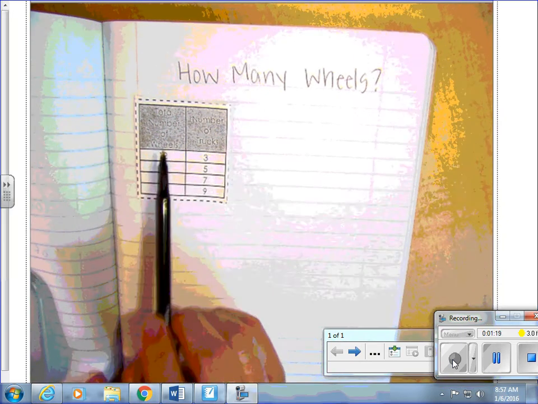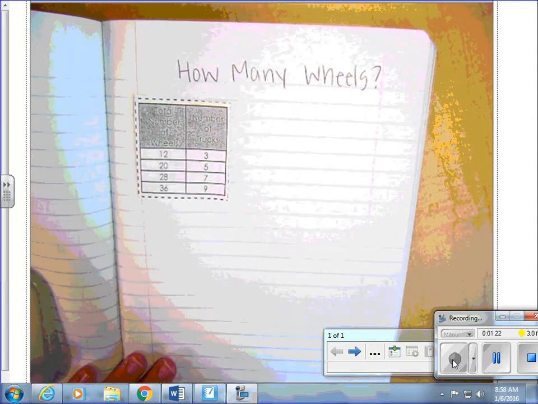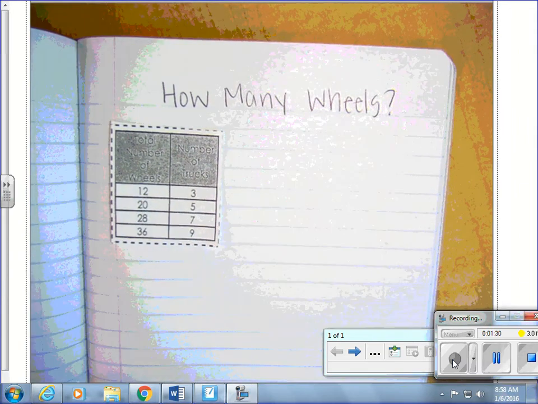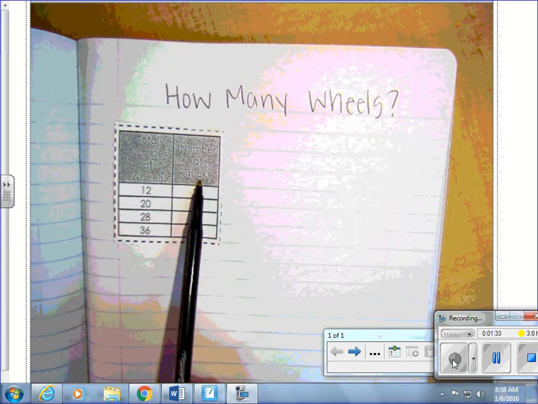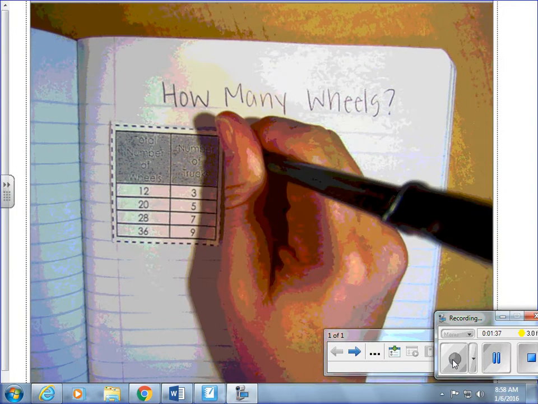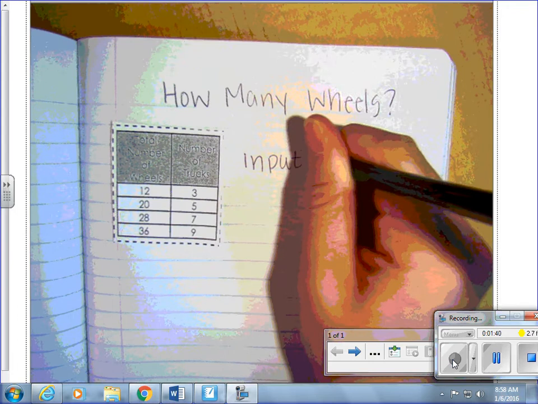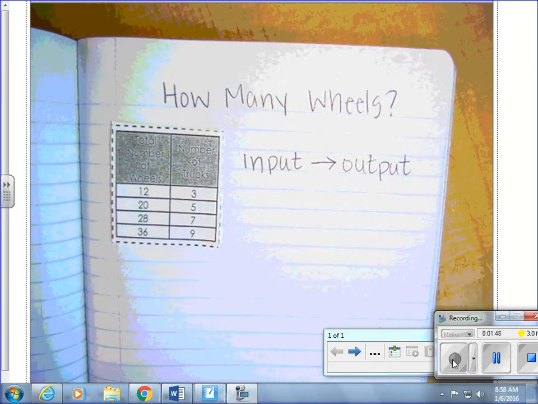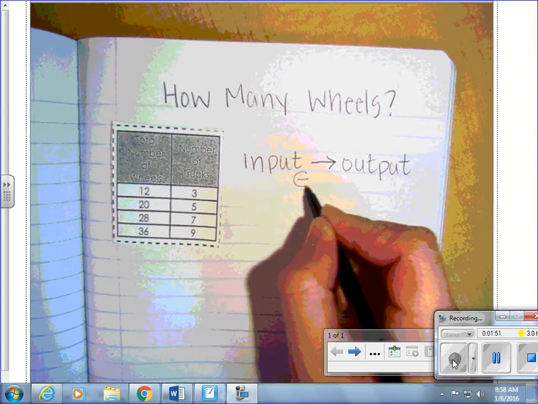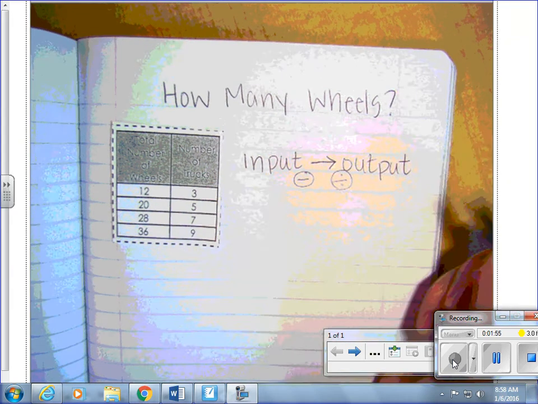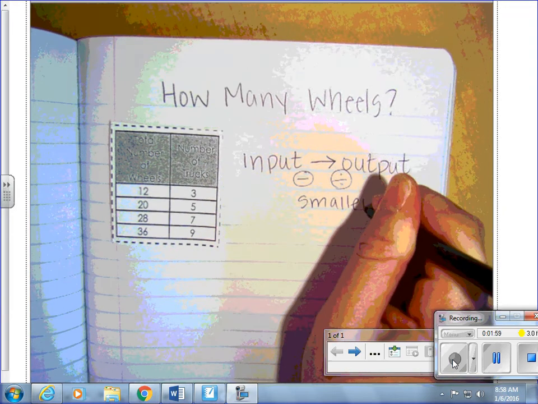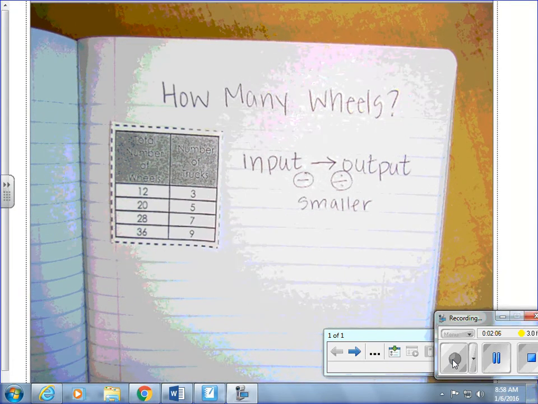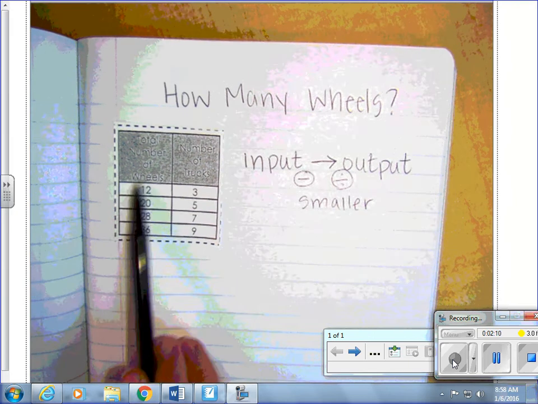Okay. The first thing I want us to look at is going from total number of wheels to number of trucks. Is my number getting larger or smaller? Going from the input to the output. So if it's getting smaller, what's the input in this problem? Total number of wheels. To the output, which is what? The number of trucks. I am either going to what? Subtract or divide, because my number has gotten smaller. We know if numbers get smaller, we're either taking them away from them or we're putting them into groups, which means we're going to subtract or we're going to divide. So I'm going to start with subtraction.